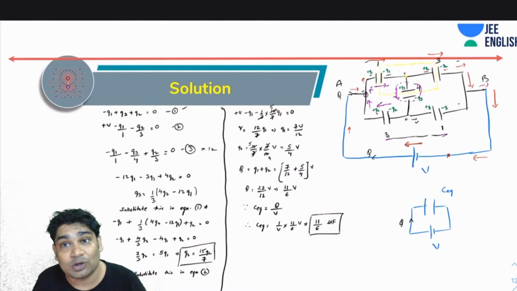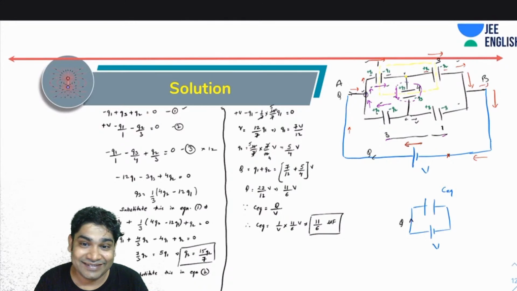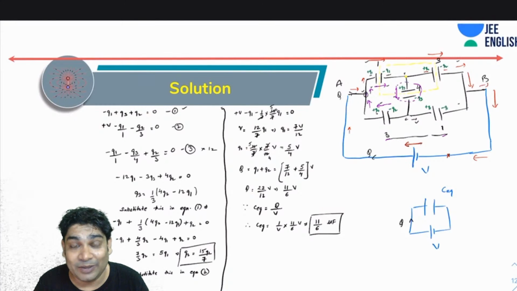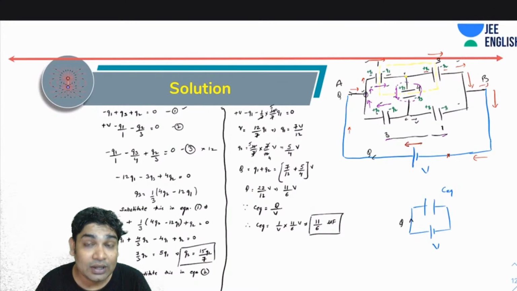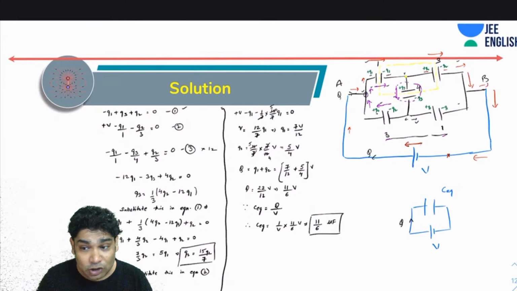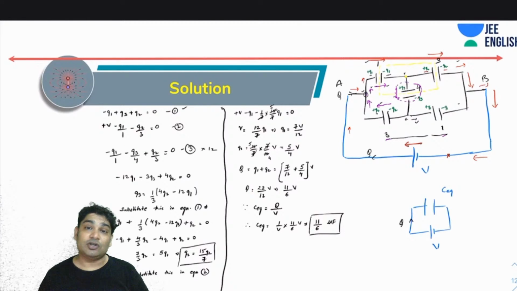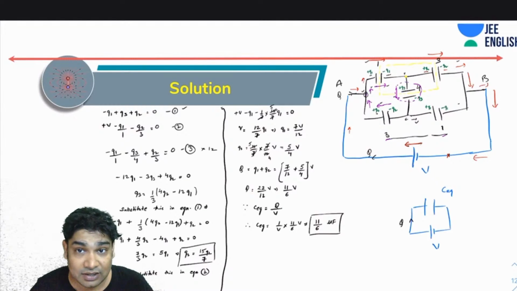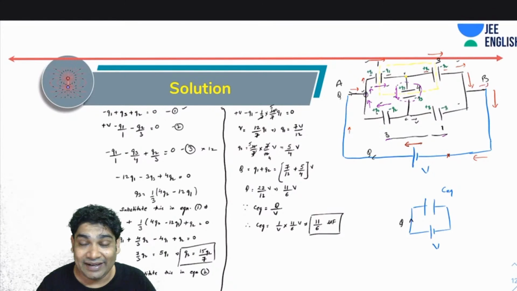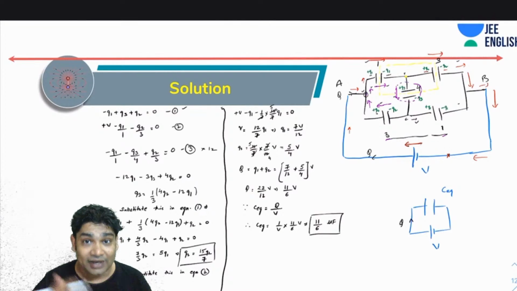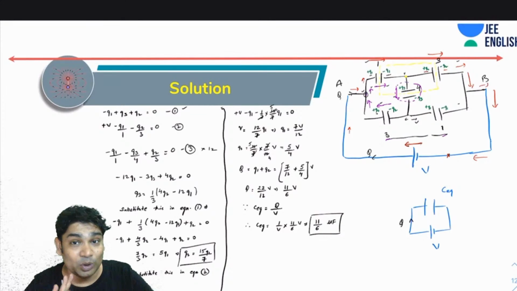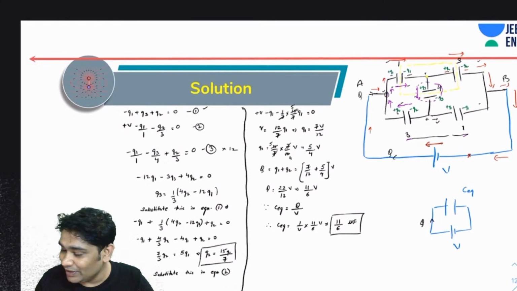Okay, so this is how you solve a complicated circuit like this. I hope you followed the solution. I wish there was a shorter method, but there is none. Unfortunately, this is all the hard work that you will have to do. However, please remember one thing: because of this lengthy kind of solution, this will never be asked in mains. So reverse symmetry is only important for advanced. If you are revising for mains, then at that time you can skip this. Okay, so please remember this.